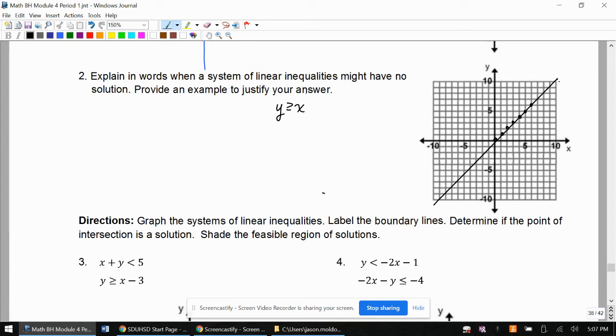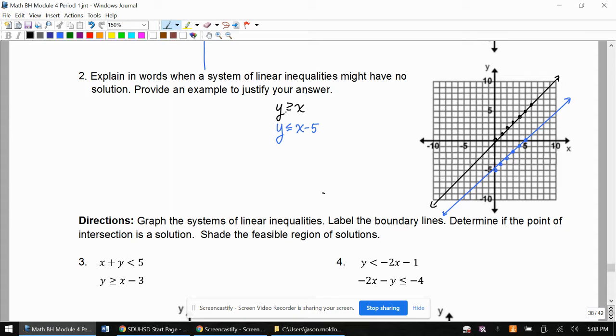All right. My line's off just a tad. Please excuse that. And then my other line I'm going to use for this one is y is less than or equal to x minus 5. This one's also solid. And although my graph does not look parallel, we know mathematically these are parallel.